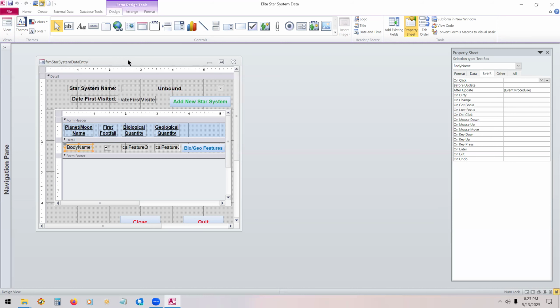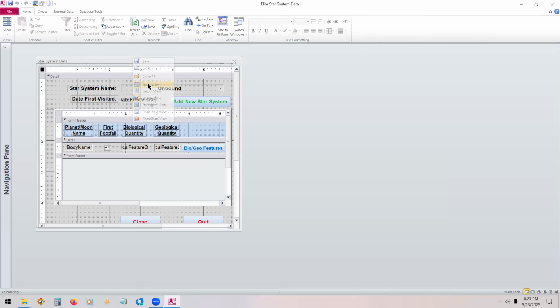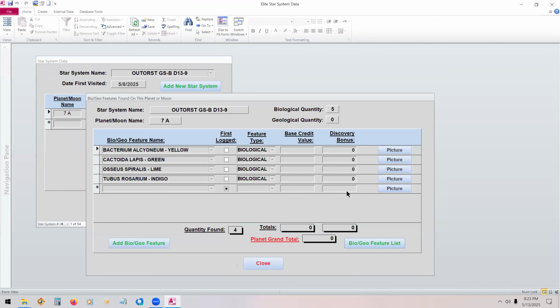Okay, here's what I do. I have the database running in the background. I load it first. So it's just like this. And when it opens, it always goes to the last found star system. And the reason for that is obvious because that's the one we're working on. And so, that's the one I would be looking for new features, which I found here, 4 of them. I got to find the 5th.